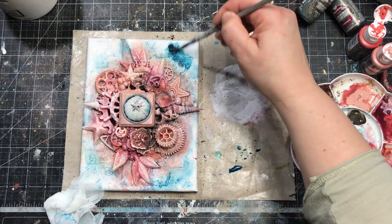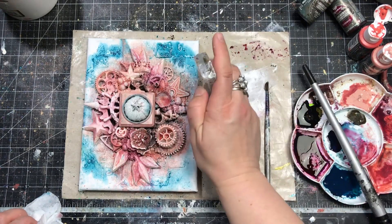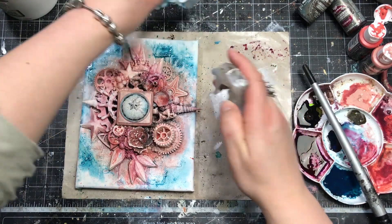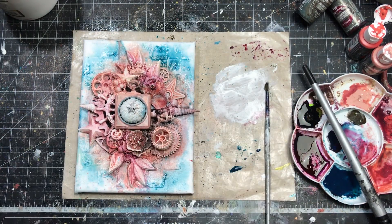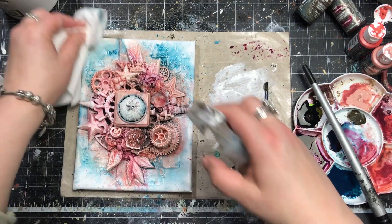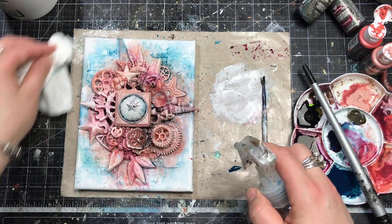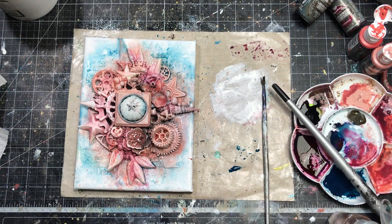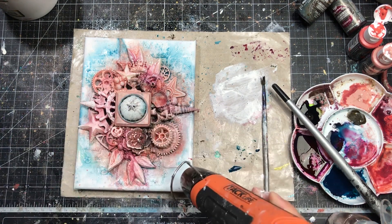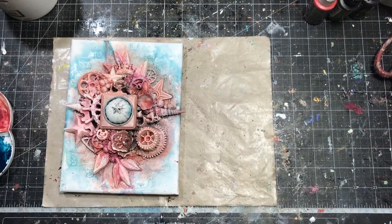It's time for the final assessment of the colors, and I can see that I lost a bit too much of my lovely Prussian Blue ocean color, so I'm adding a tiny bit more of this delicate blue on the outside of the composition, close to the corners, to make sure there is really lovely contrast between the middle and the outside. Then paint, water, and brush, followed by drying to make sure everything is permanent and ready to go.